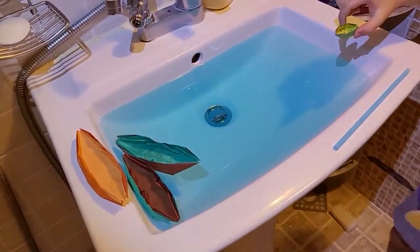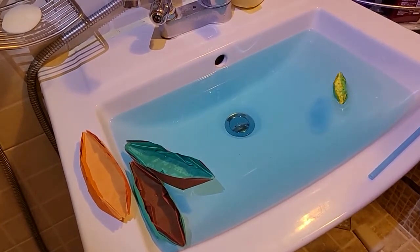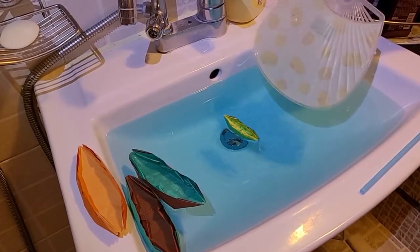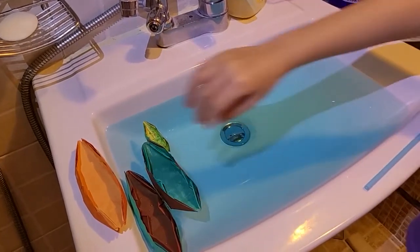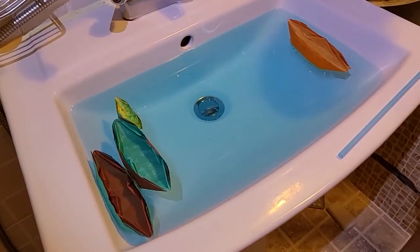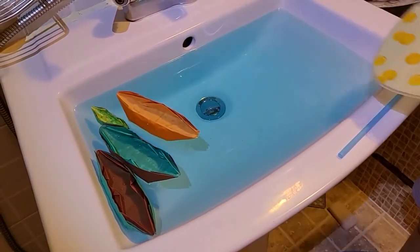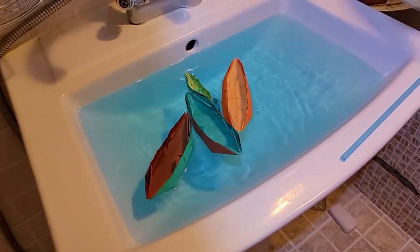The mini boat. First, the mini boat. Whoa! And the orange boat. Wow! And there goes the boat.